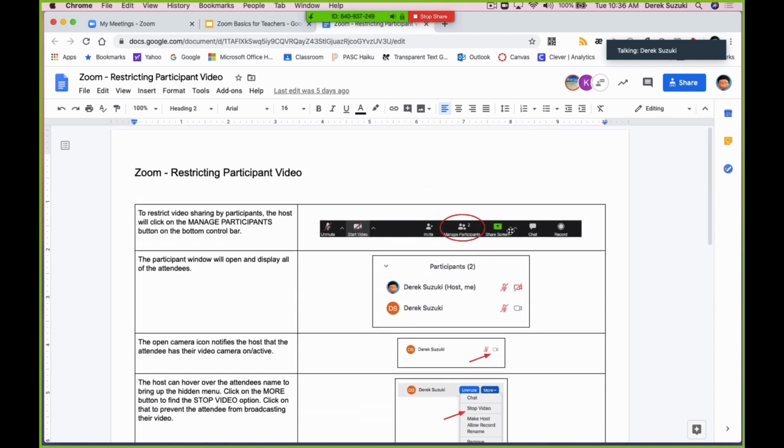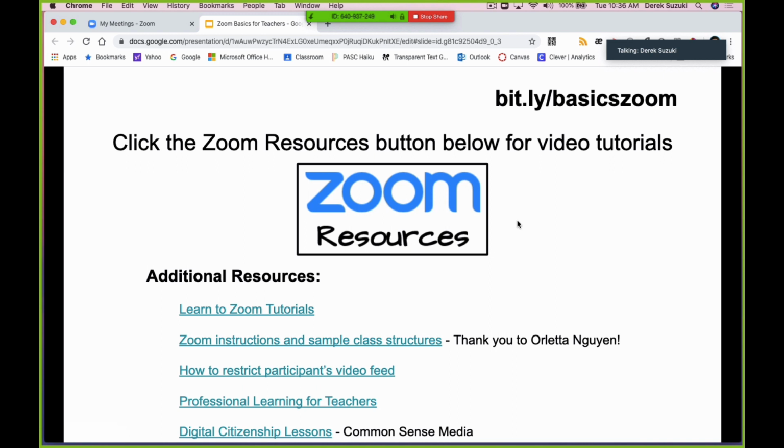So again, when you start this with your students, this might be something that you want to experiment with, a kind of gradual release of responsibility and privileges. That way you can control the flow of it. Once again, what I really highly recommend is you get together with a group of teachers that you want to play with and then start a Zoom session. You be the host today, play with the restriction feature, see how you can activate it, cut off their feed, turn it back on. Again, the Zoom resources here will show you how to do all of those controls.